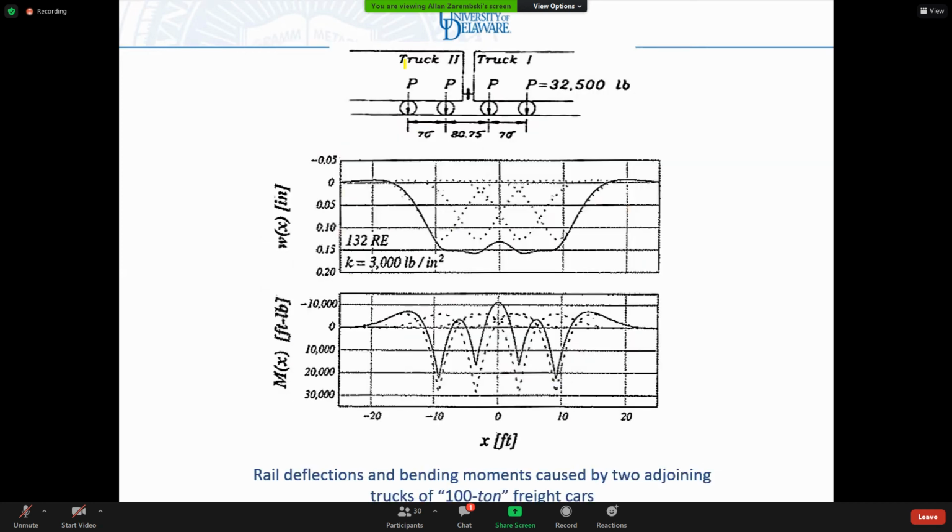But what happens if I had wagon 1 and wagon 2? Now here, the distance between this axle and this axle is of the order of about 2.5 to 3 meters. And so they do affect it. And so we get this type of behavior. You can see the effect here, and you can see the superposition effect here, and you can see the effect here.